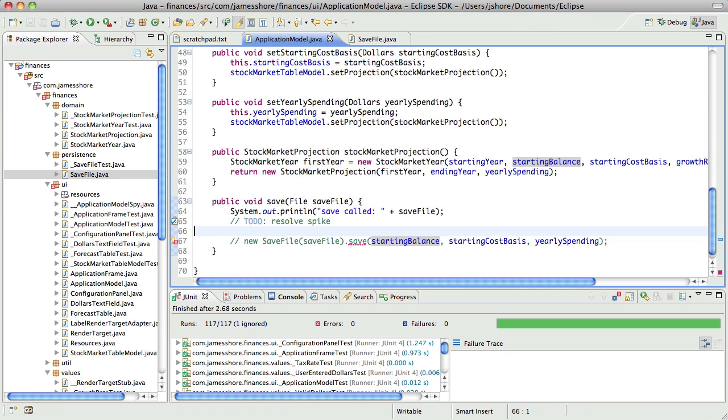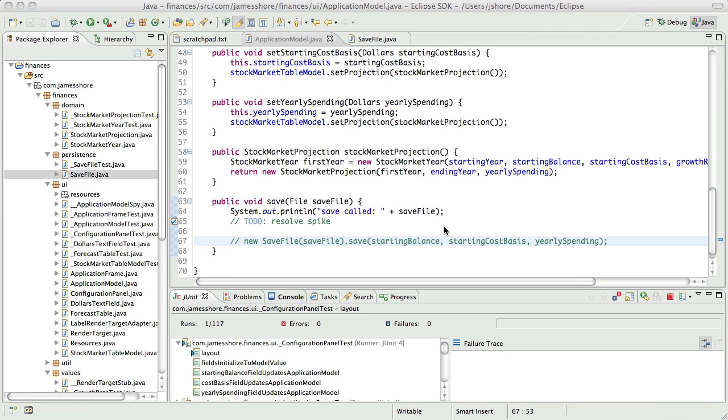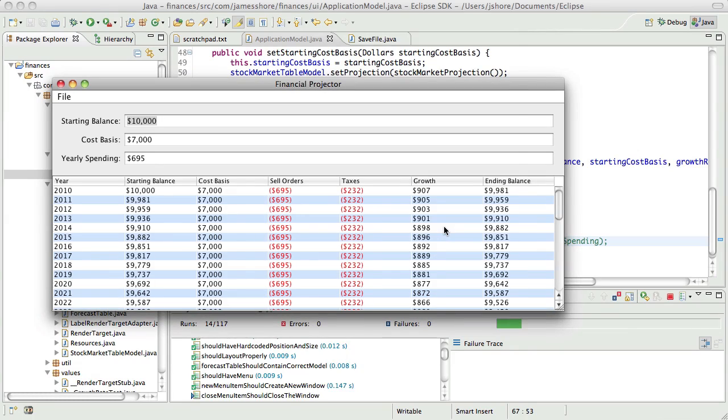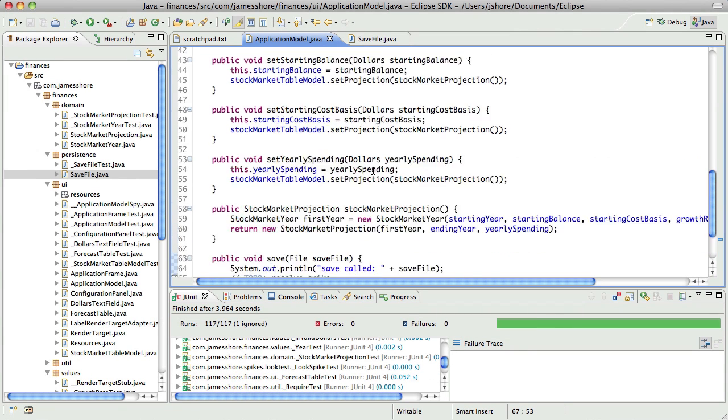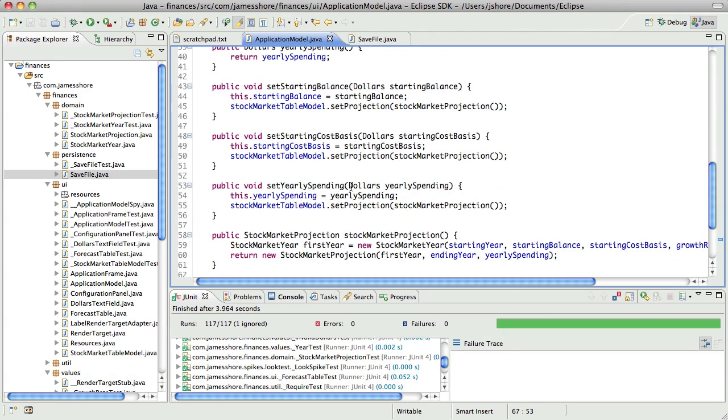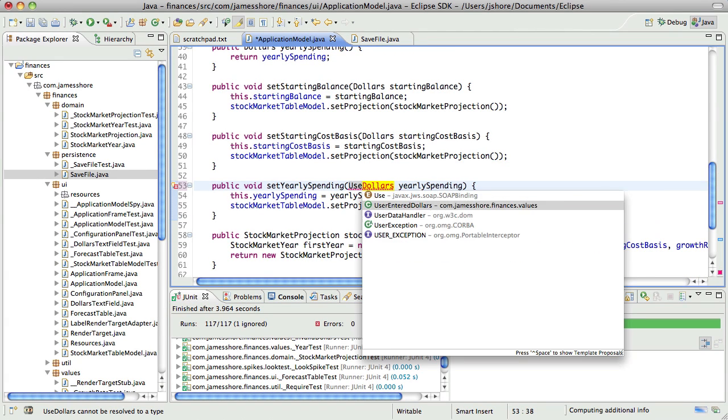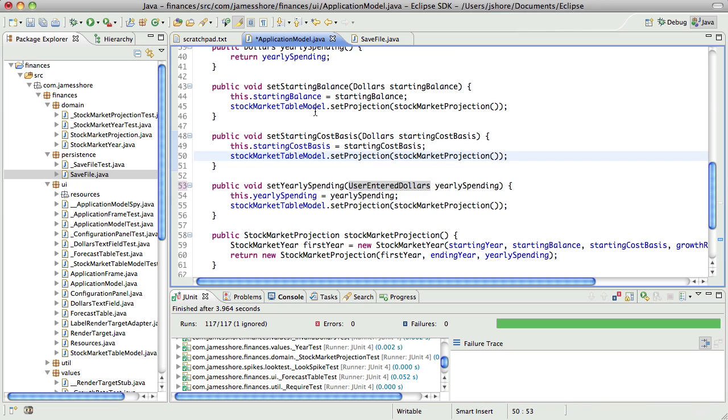So I'm not doing this test driven yet. I'm just doing a spike because I'm trying to experiment with how the design's going to work. And actually that did reveal some new information to me just now. But once I've got that figured out, I'm going to undo it and redo it with a test. But that did remind me that I need to make this a user entered dollars.